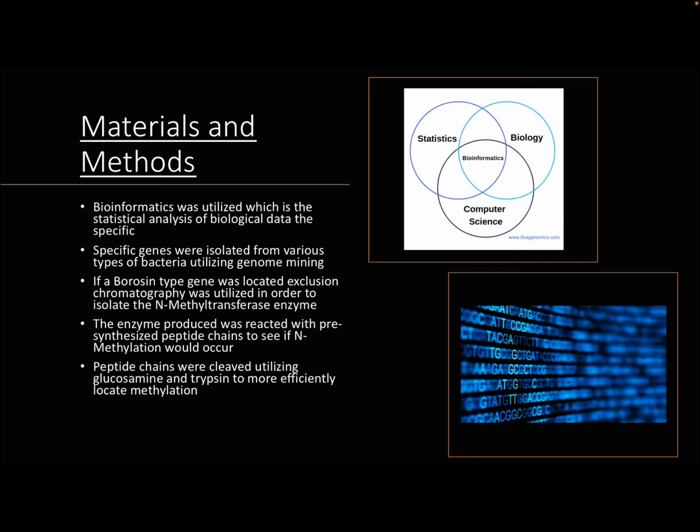These enzymes were then reacted with cofactors and pre-synthesized polypeptide chains with specific amino acid sequences in order to see how the N-methylation occurred and whether the bacteria in question could be accepted into the borosin family. In order to study the methylation patterns, the enzymes GluC and trypsin were utilized to cleave the chains to a more manageable size. The statistical data was finally recorded and then compared to past data. Overall, the research methods and materials utilized were very efficient in proving the researchers' hypothesis.